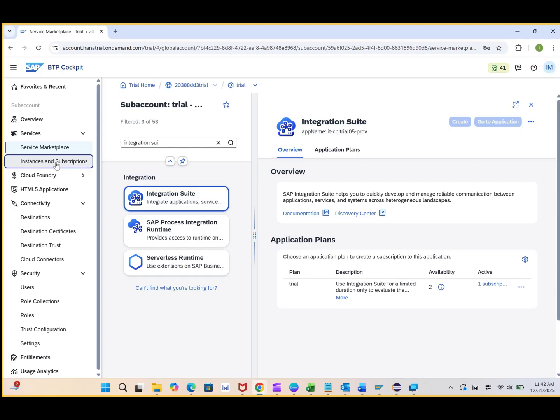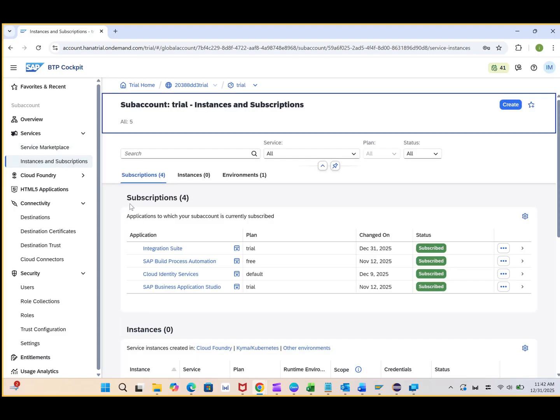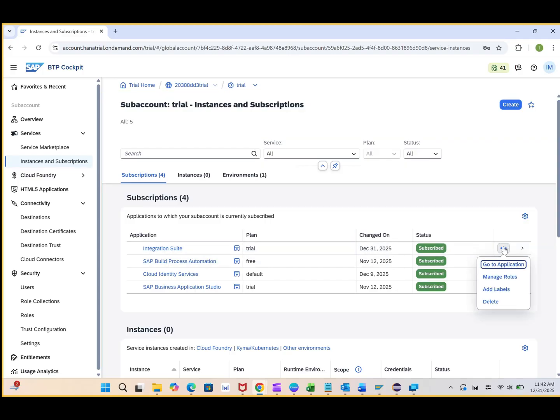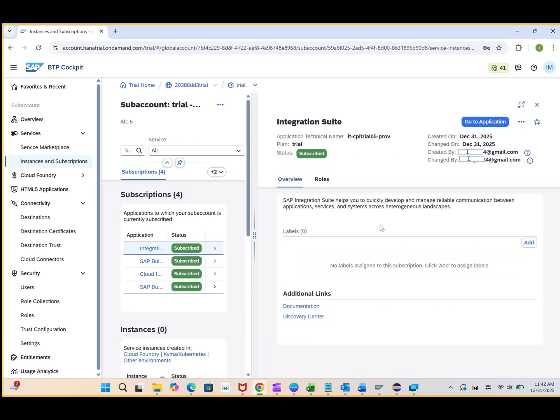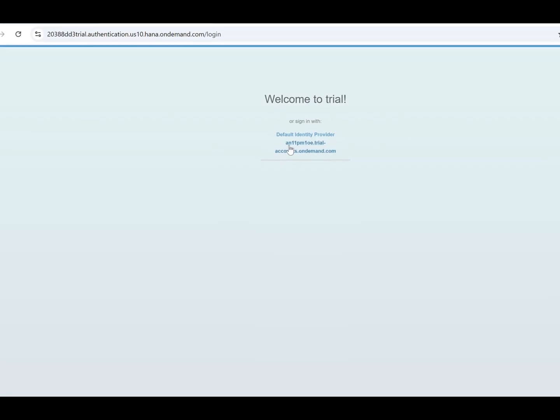Now go to Instance and Subscriptions. Here you can see Integration Suite is subscribed. Now go to Application. Here you have to choose the cloud IaaS, that is AN11.